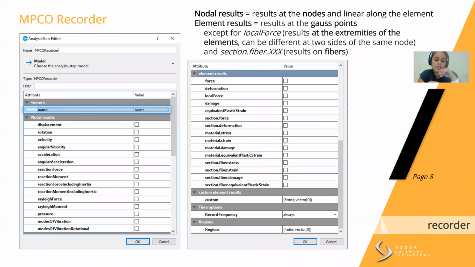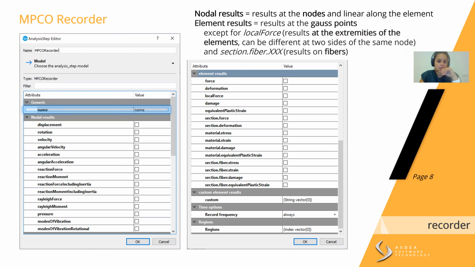And that's what you have to take back when you want to extract your result in the post-processor. What I do most often is give my recorder a meaningful name that says something about the analysis I'm running, like gravity analysis, dynamic analysis, or I input some of the information of that specific analysis if I run many on the same model so that I can distinguish the MPCO recorder. Just know that when you rerun the analysis, it will overwrite what you created before. So if you want to save a different result, you need to change the name of your recorder.